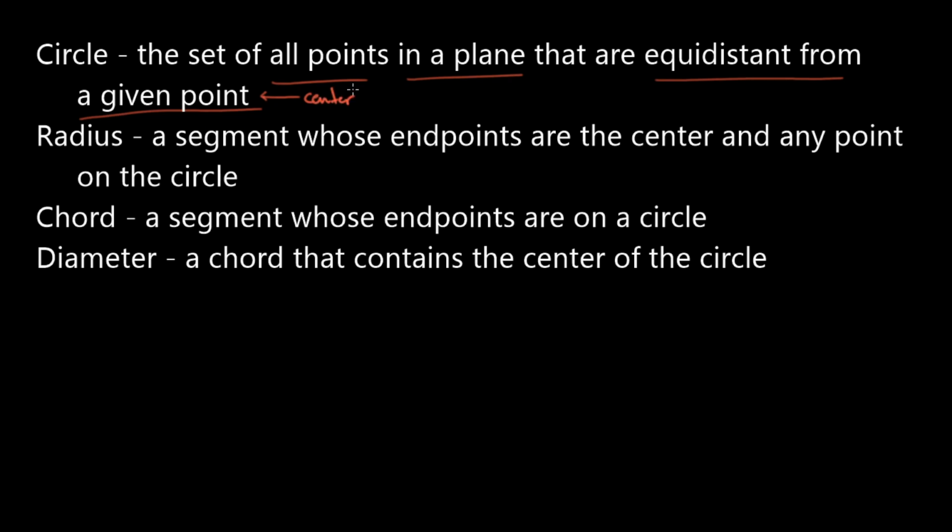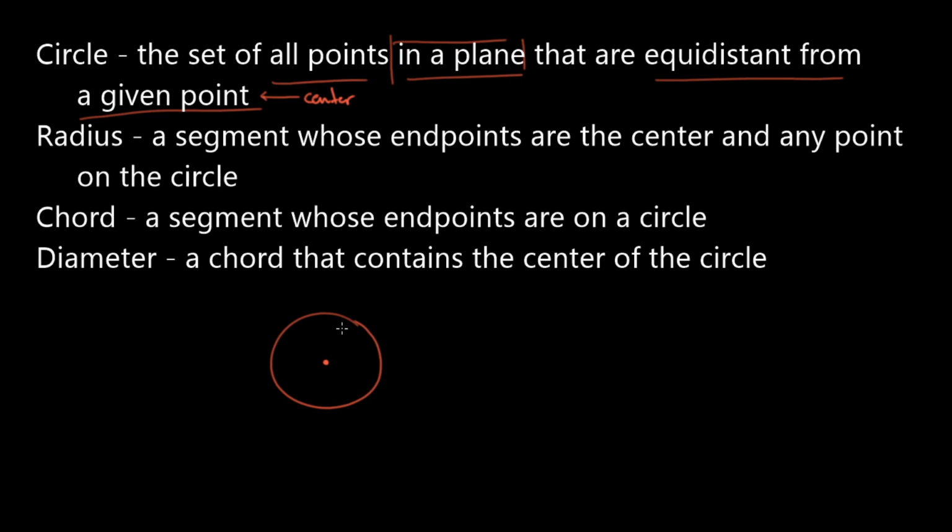So if I were to draw a really rough sketch for a circle, I've got this center point here in the middle, and every point along the outside of this circle is the same distance away from it. That's the collection of points. And this "in a plane" part is only a little bit important here, because if I just told you that it's a set of all points that are equidistant from a given point, you'd probably come up with this as well. The reason that "in a plane" is important is that if I didn't put that in, we'd actually be describing a slightly different shape, and that, of course, would be a sphere, which we'll define at a later point. So that's why it's all the points that are in a plane that are equidistant from a given point.